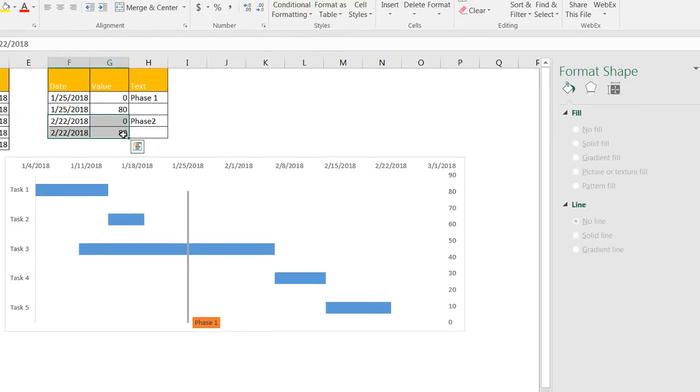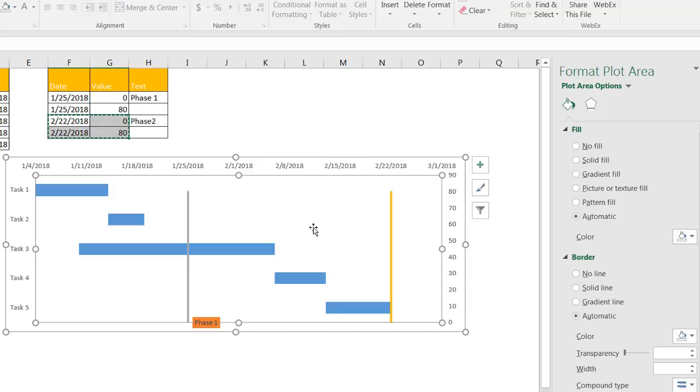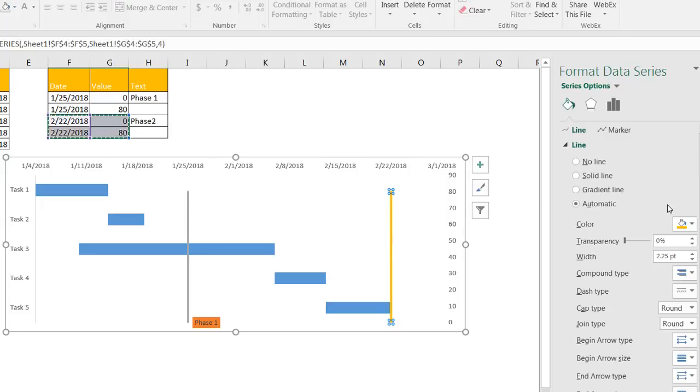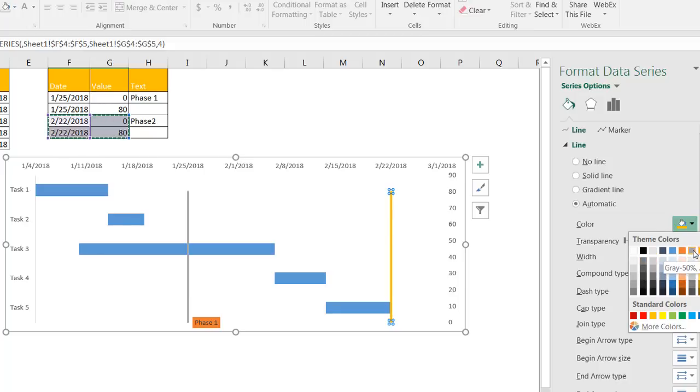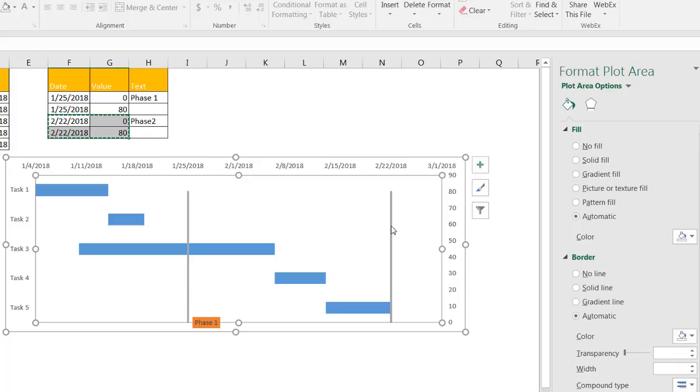Select that, Control C to copy, go into the chart, Control V to paste, and it's done the same thing here. And all I need to do is just change the coloring, because it's given another color because it's a second series of data. Just give it the same color here. And let's see if it added markers. No, it didn't add markers, so that's kind of nice.